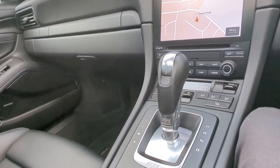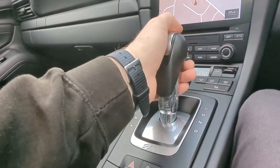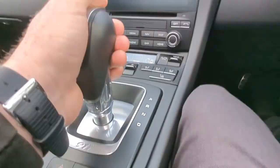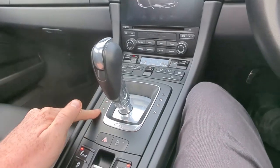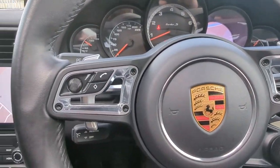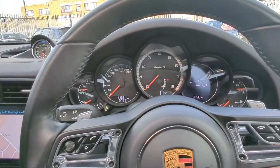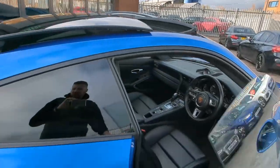Now we come on to the special part — the PDK gearbox. One of the most responsive, impressive, and best performing automatic gearboxes there is. Really simple to use. There's a lever on top in chrome, leather. You've got the PDK as well, just on here. And you can see the 911 as well. If you scroll it down really gently, put it into drive, you'll see it pop up into neutral, pop it up into reverse as well. You get your camera, and you can pop it up into park. What you can also do is put it into drive, push it across, and you can see you're in manual — meaning you can operate it as you would a normal gear stick. And, of course, you've got paddle shift.